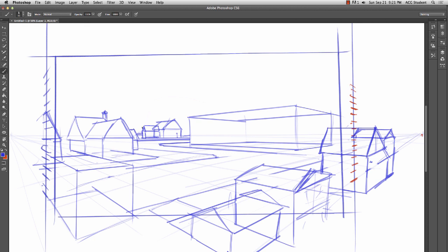There might even be a little bit of a, let me put a little fence line in the back behind it. And whenever I have a fence line, I always do this. I always put trees around. Houses have lots of trees around them for shade and stuff. All right, so I get that little tree in there, and it starts to feel like it's working. Now I might even come over here and cheat and just make it look like there's another house sort of in the back there, like that.